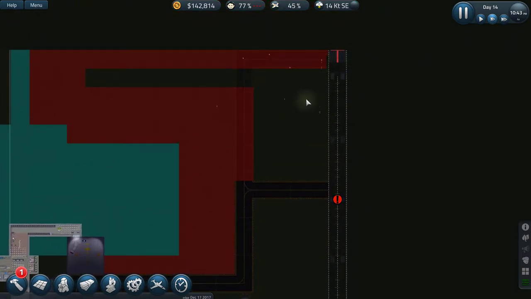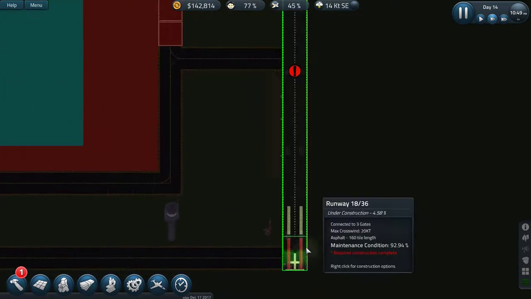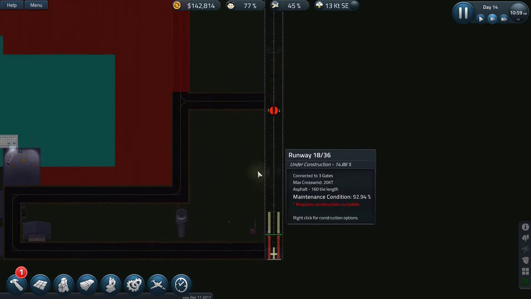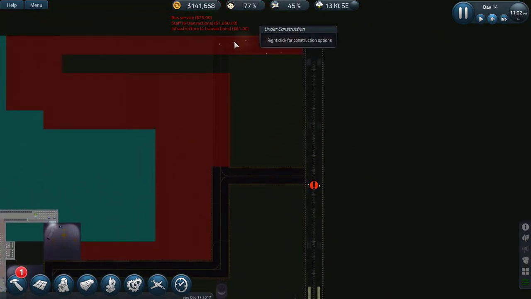Nice. Or they're just dropping some stuff off. Over here, yeah, they're working on it. Under construction, they should finish that in no time. And then the next step is for us to make sure that we get that done.